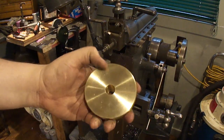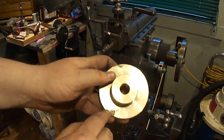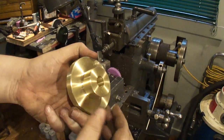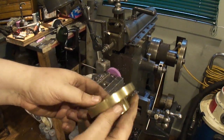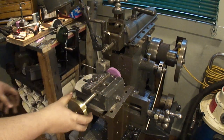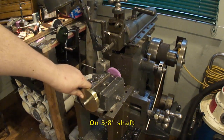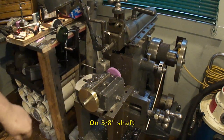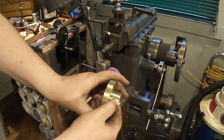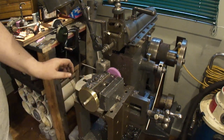Okay, got it all cleaned up. Thing's pretty much flawless except for a little pit here and here. But other than that, this thing's perfect. So, the bore is just perfect. Nice tight fit on 625, no play at all. I'll drill and put a set screw right here, which will set in on the shaft.